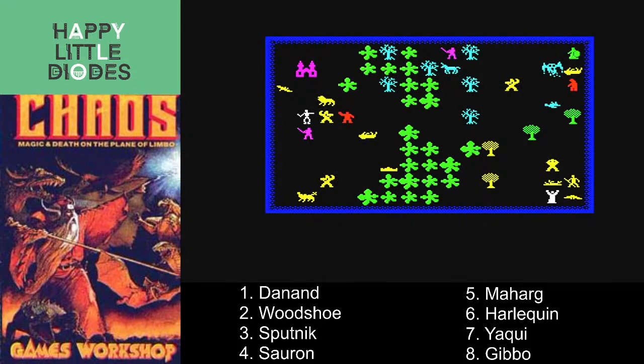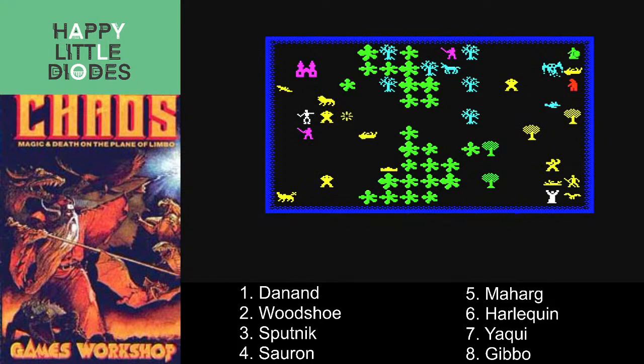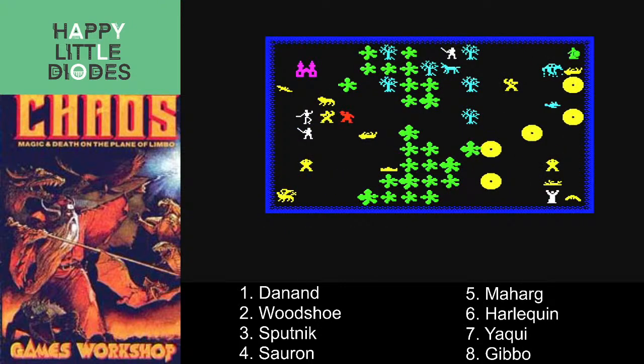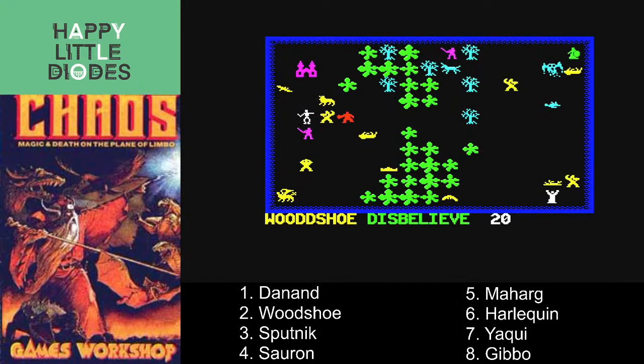Harlequin, I think, is going to stay in the corner. Hide. Yaki could attack Mahag and does. Mahag survives. Doesn't survive the next attack. There he goes, and his tree's all gone. 5 wizards remain.